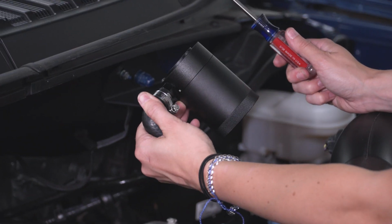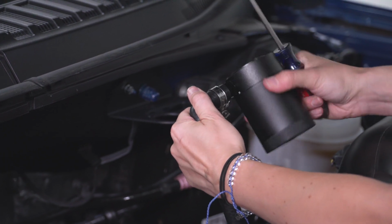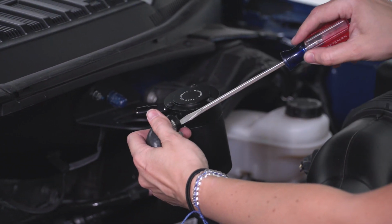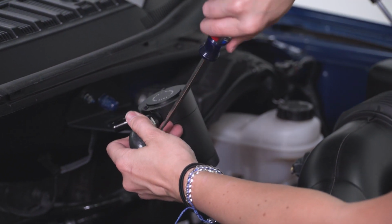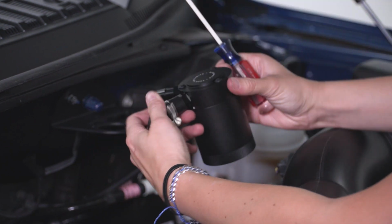Grabbing our flathead screwdriver, we're gonna get this hose clamp almost all the way tightened down so that we can still kind of turn it and position it in the proper way when we mount our catch can on the bracket. Set it to the side for now.